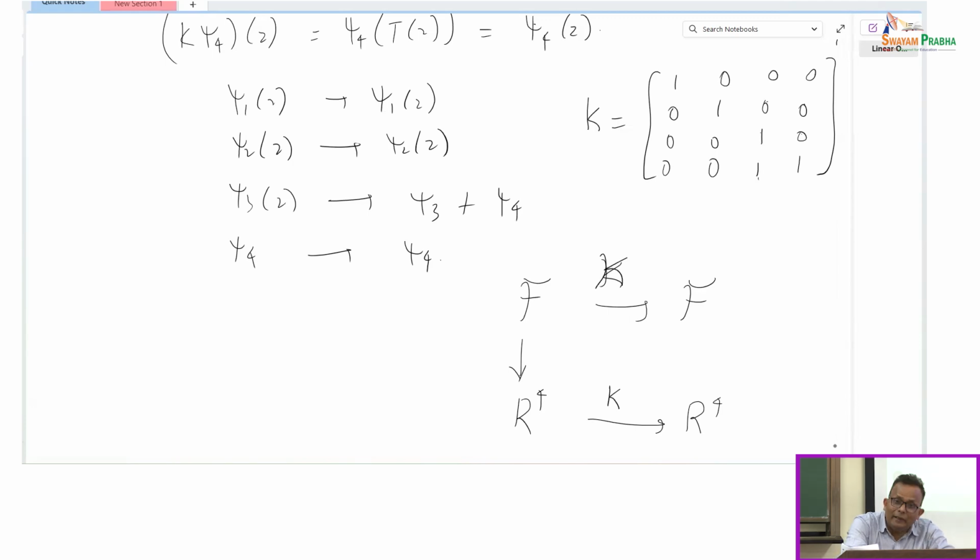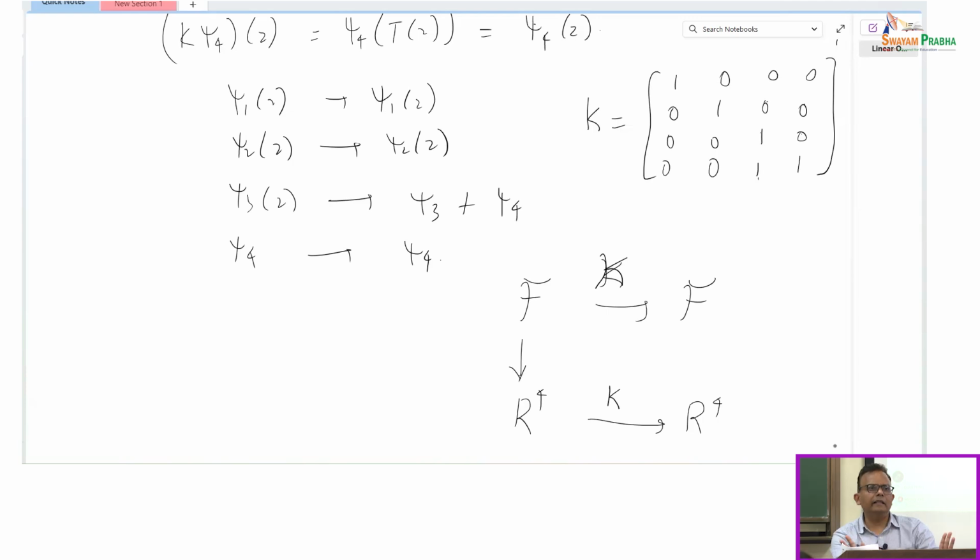So this is kappa, which is an operator, which is like a God, and this is the realization of the God. K is a matrix, right? I put a finite dimensional basis, so that this infinite dimensional function space now becomes a finite dimensional vector space. And now, what does this K do? K is acting from a finite dimensional vector space to a finite dimensional vector space.